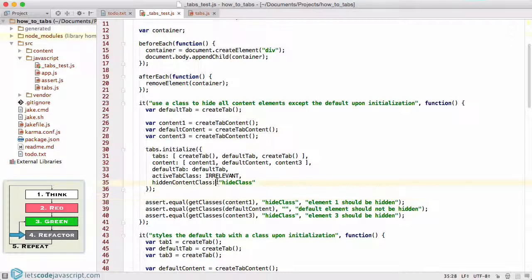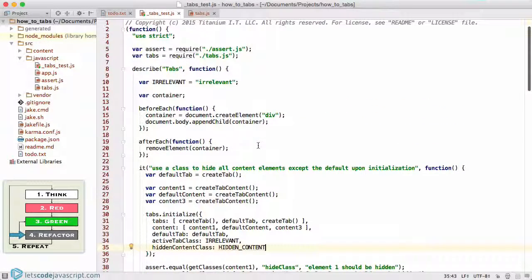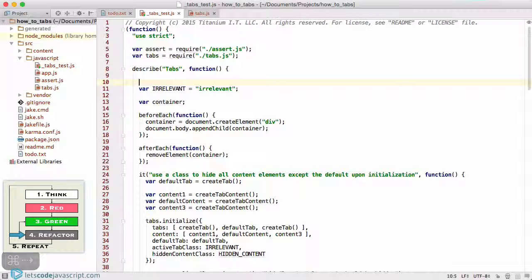Now we can do that by taking this hide class, factoring this into a new variable, let's call it hidden content. We'll put that up here. Like that.